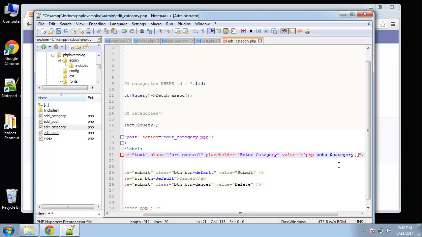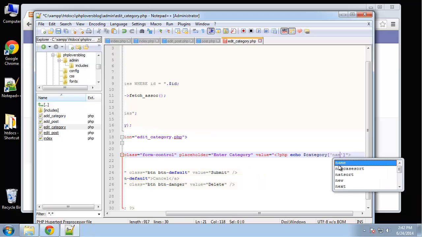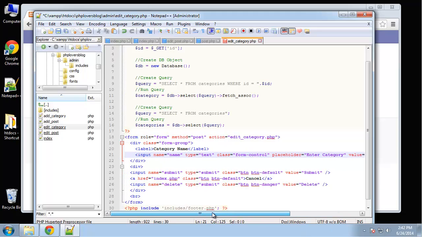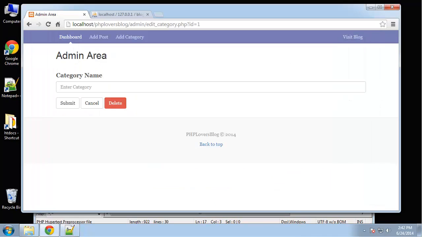So category name. Alright, so let's check that out. Okay, so now we're getting the name inside of the input box.